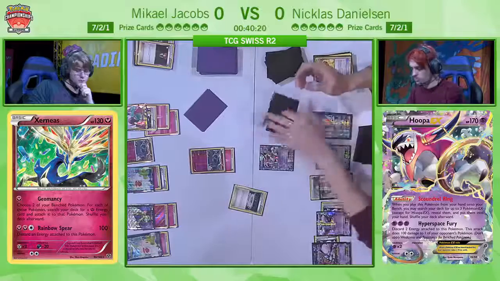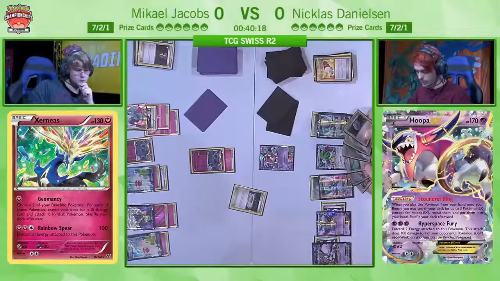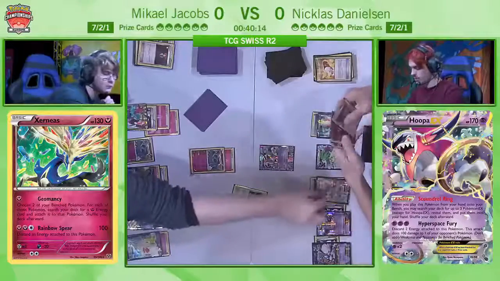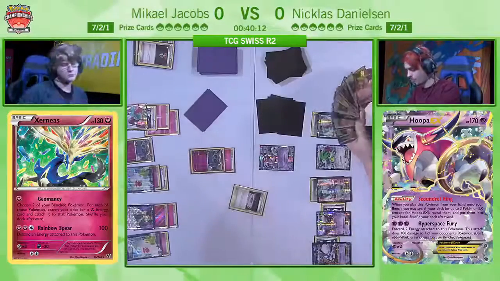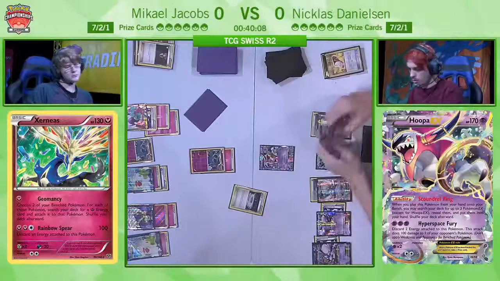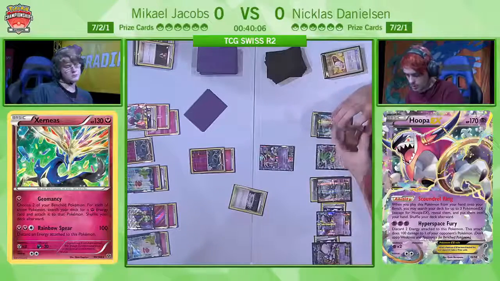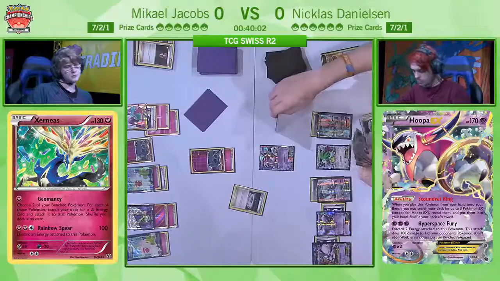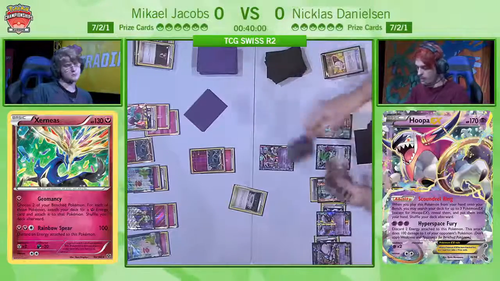And now this situation doesn't really look great for him, because he doesn't really play that many switching cards. He already used 1 Escape Rope, so he has 1 Escape Rope left and the Olympia. But if he uses a supporter, he cannot use the Olympia anymore. So there is actually a high chance that again this Hoopa will be stuck in the active spot, giving Mikael the big advantage of this Lysander in this turn. Yeah, it's a bit of an unfortunate turn for Nicklas.